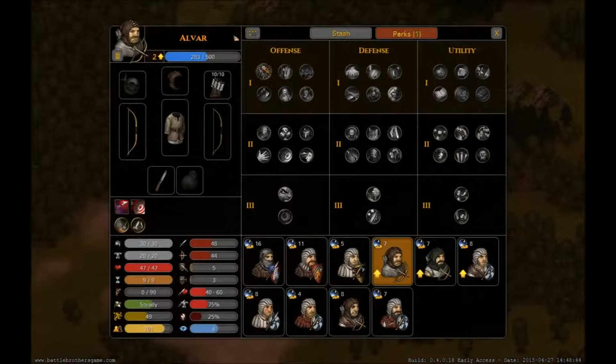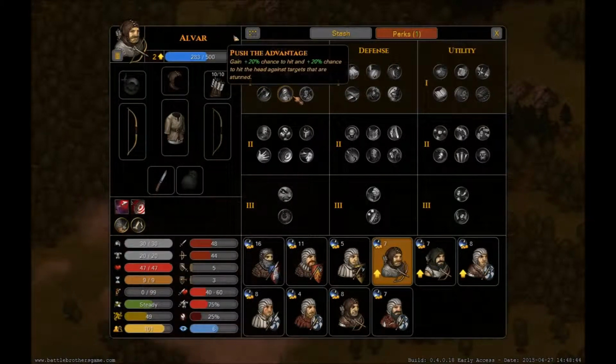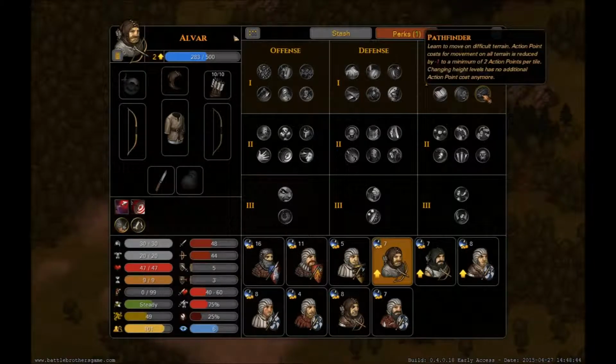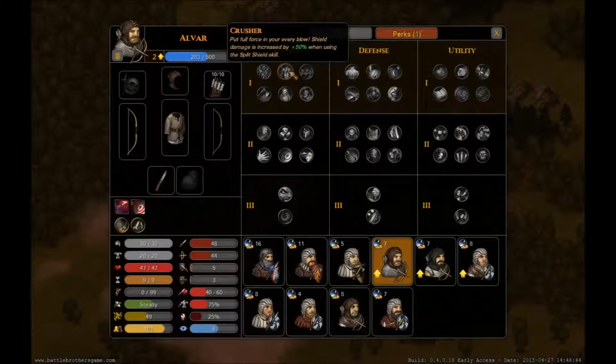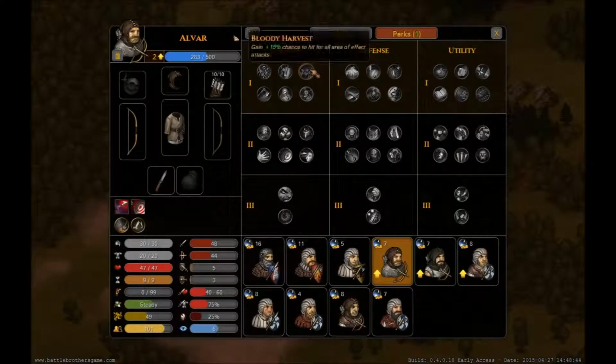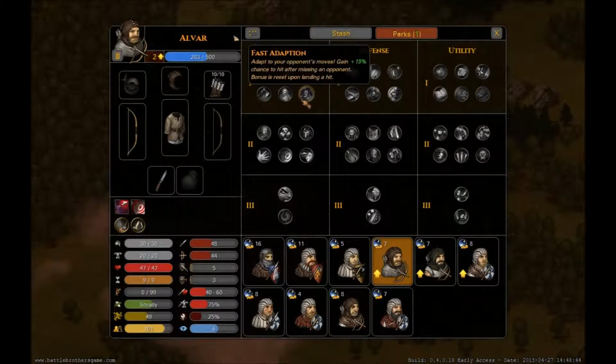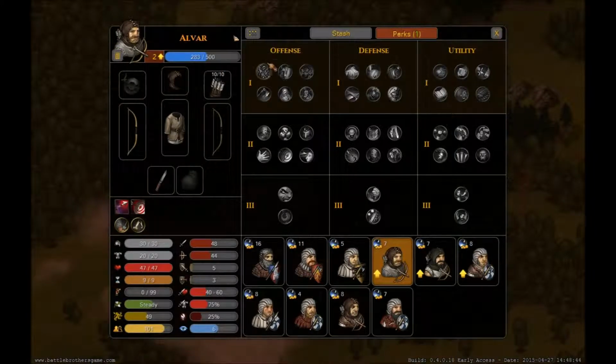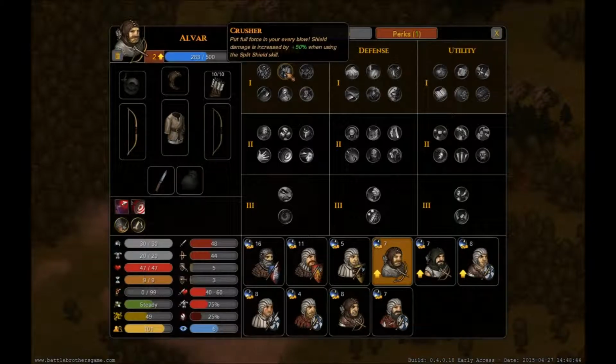Now Alvar, we're probably going to go offense with the archers, obviously. But I don't know that any of these are going to necessarily benefit an archer. Effectiveness versus armor is increased for any weapon used. Now is a bow and arrow considered an area of effect? That's tough. None of these seem like designated for an archer. Although I don't think that's going to help that much. I don't think the bow and arrow does a lot of armor damage.